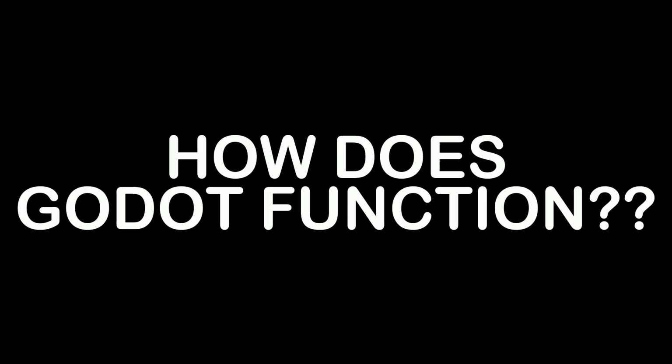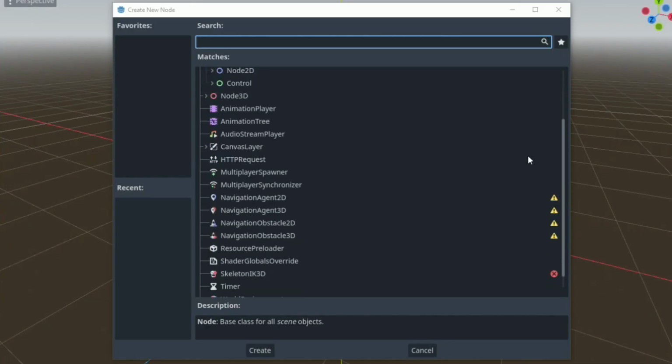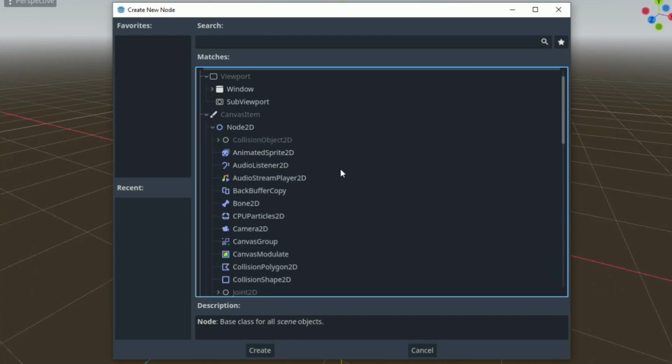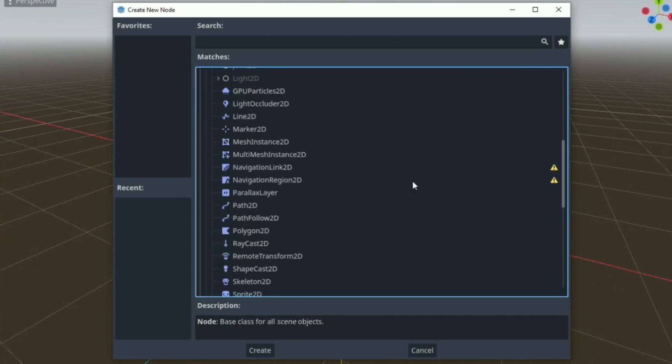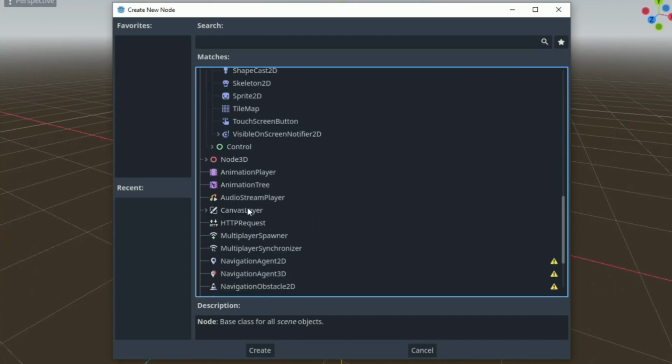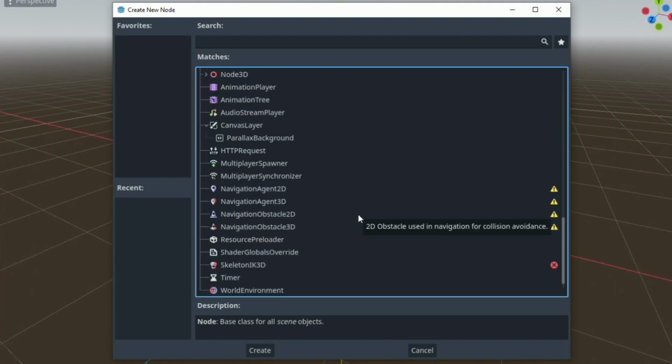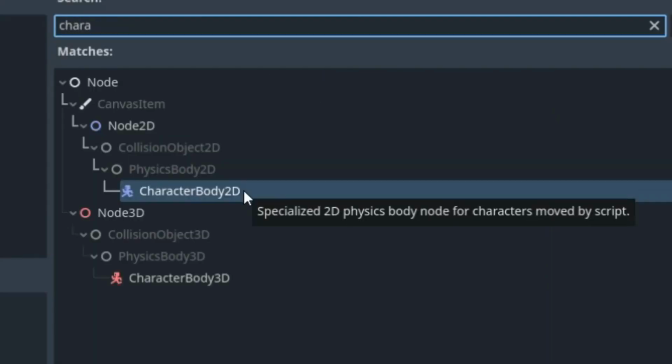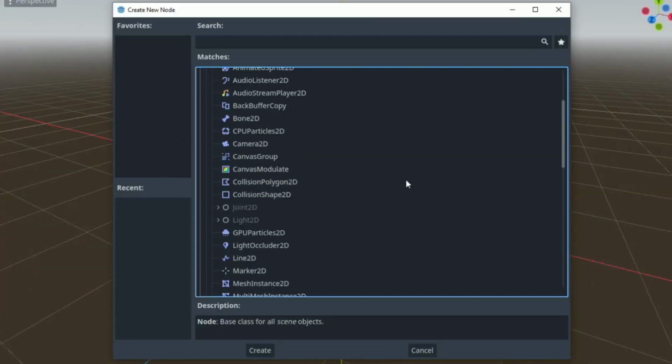Well, first, how does Godot function? I know everybody mentions this, so I'll spend a max of 10 seconds talking about it. But for now, the Godot node system works so nicely with the Godot program, and for so many different reasons. They are the building blocks of every single game made within Godot, and there are so many nodes in Godot that all do completely different things, like the Camera2D, CharacterBody2D, CollisionShape2D, and this list goes on for a very long time.